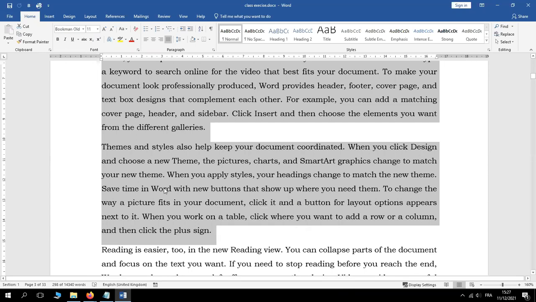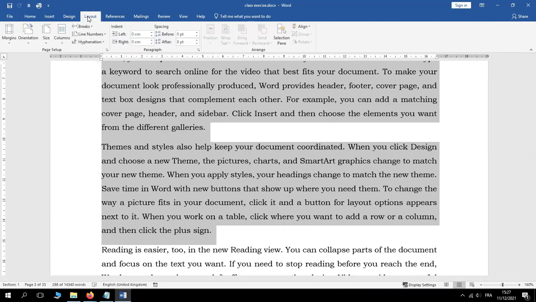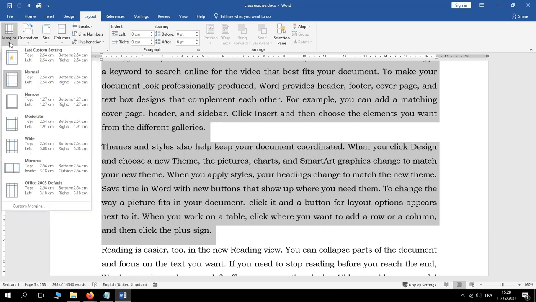We shall go to the layout tab on the ribbon. Once we get the layout tab, ladies and gentlemen, we shall click on the first option on the left-hand side, which says margins.